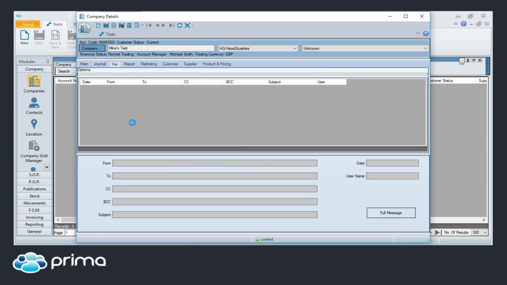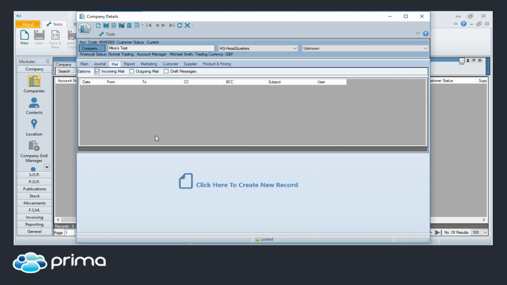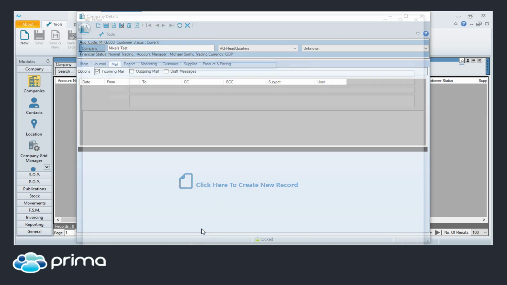Next section is the mailing section, and what can happen within this section once it loads. If you've got your system set up so it actually receives emails into there, you can link emails to a company specifically, so you can have a full overview of any emails back and forth from the company within this section here. You can also generate emails out to the company from here, so if you need to speak to them about something, then you can generate a new email from this section.